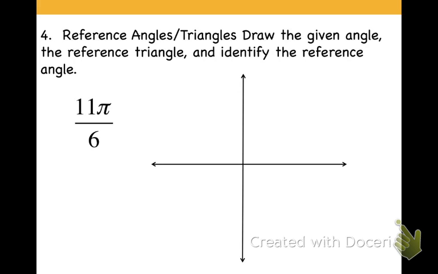All right, one more. We have the 11 pi over 6. This one's not going to match one of the ones we already did. Go ahead, you can pause the video. Try and do this one. You can convert this if you want. You don't have to, but you definitely can. It might make things a little bit easier for you.